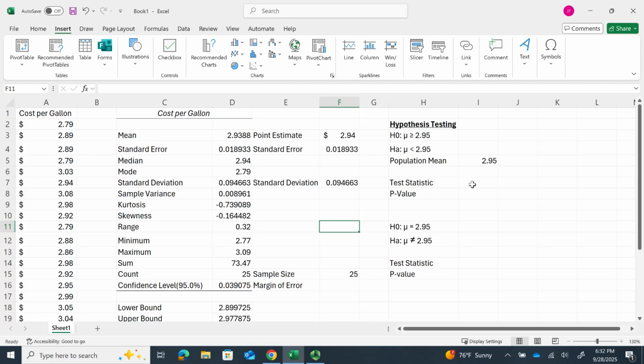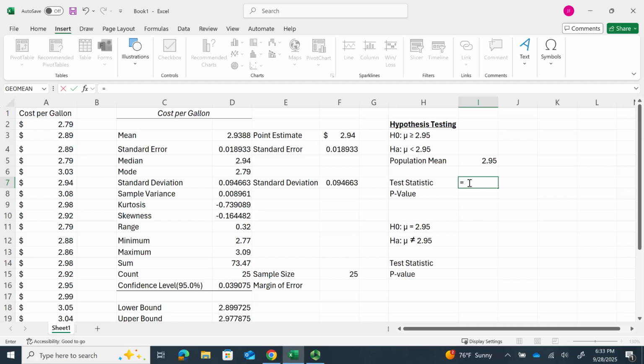So to calculate our test statistic for the t-distribution, if you recall, we have to take our sample mean and subtract from it our population mean. I have all the values given right here. I'm going to use the value that actually came from this data set right here. One of the problems that I ran into is when I have this in dollars right here and I do the calculation, it gives me a p-value in dollars, which is wrong. A p-value is a probability. It should be expressed as a decimal value or a percentage. It should not have any units attached to it.